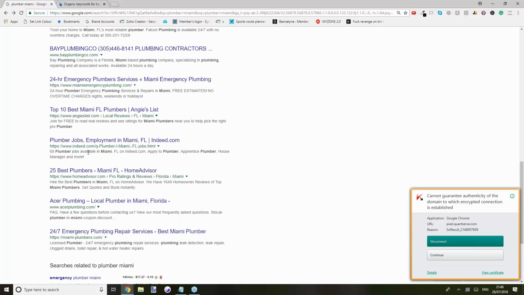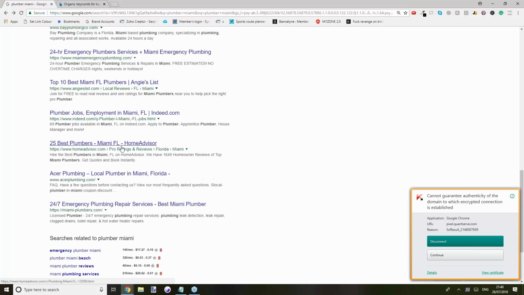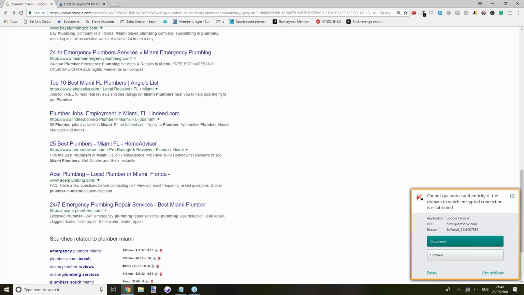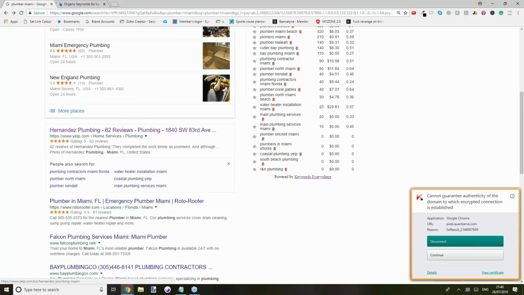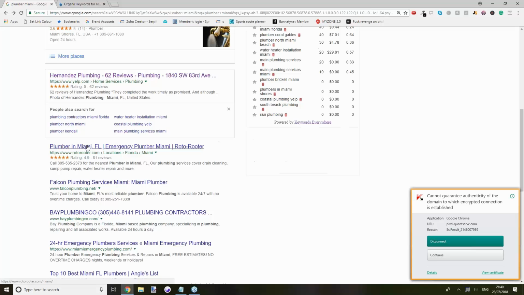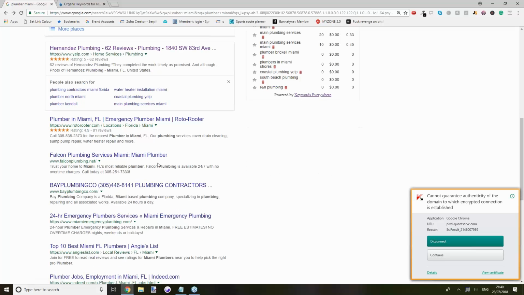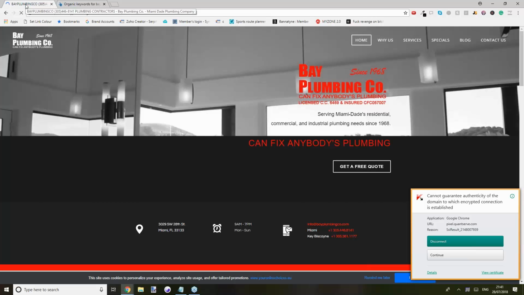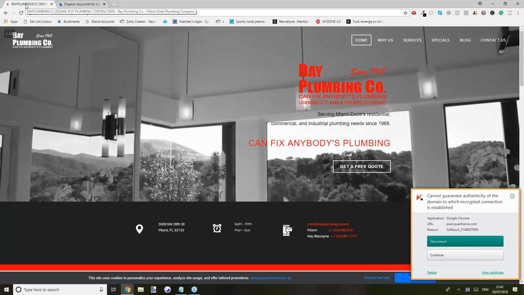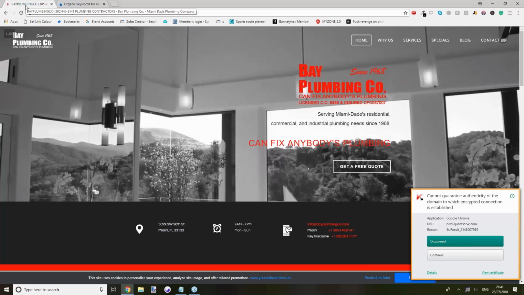And if it's in there, what's the structure of it and how many times does it appear? I'm not going to go through and figure it all out right now because it would waste a bit of time, but just very quickly scrolling through it, website #1 has definitely got Plumber Miami in it. Website #2 has definitely got Plumber Miami. Website #3 has. Website #4, if we just click through to the actual listing, yeah, it's got Miami-Dade Plumbing Company up there in the title tag. It's got plumbing in there, it's got plumbing in there, and it's got plumbing.